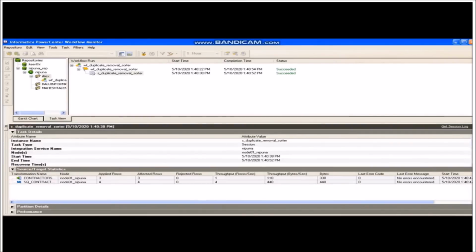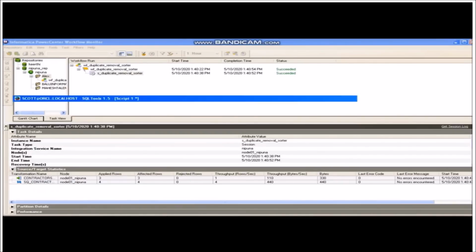You can see here in source qualifier the applied rows are 4 and the affected rows are 4. When it comes to the target, the applied rows are 3 and affected rows are 3. Means duplicate record removed. That's why it is showing 3 only.